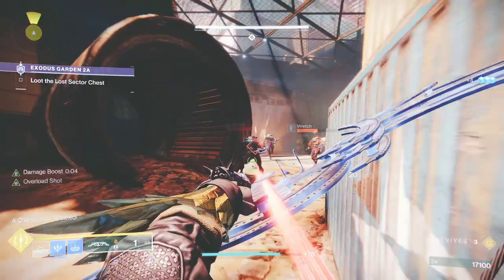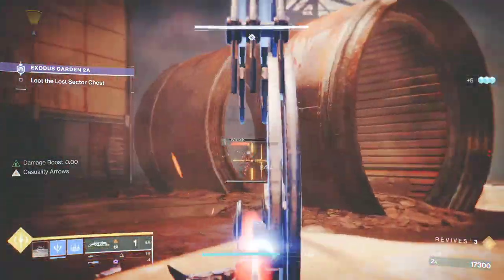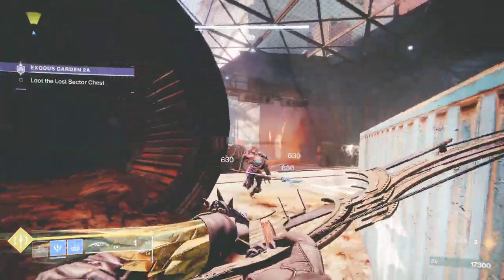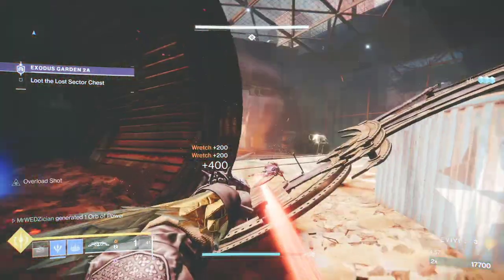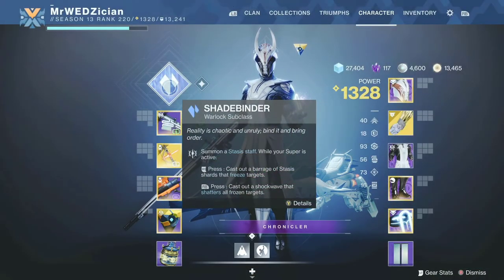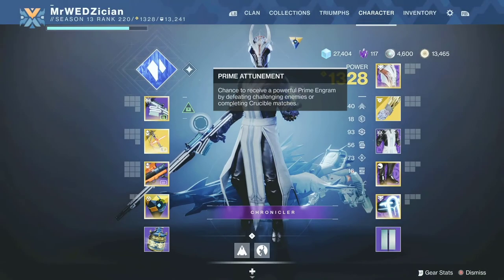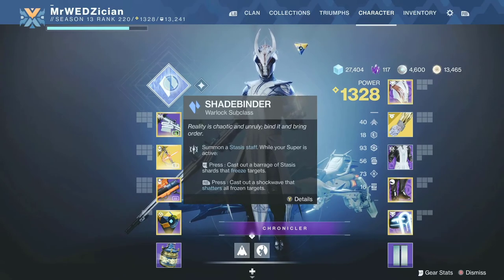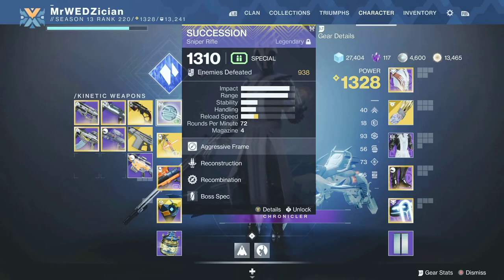Here is the setup that I use that worked for Exodus Garden 2A. By the way, the gameplay you're watching is on Master difficulty, however, I highly suggest you do this on Legend difficulty because Legend is obviously a lot faster to get the exotics, but if you want to challenge yourself, go for Master difficulty. For subclass, I like to use Stasis inside Lost Sectors to freeze enemies. I will show you which aspects and fragments I use after I go over the weapons and armor setup. But I will not go into detail with the aspects and fragments because they are subject to your playstyle.